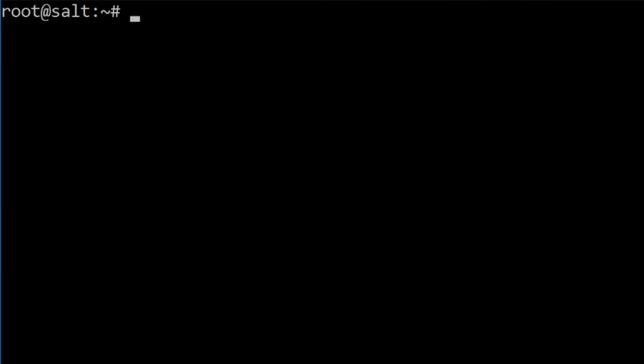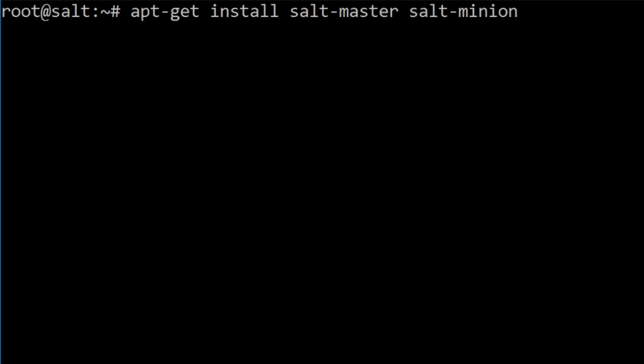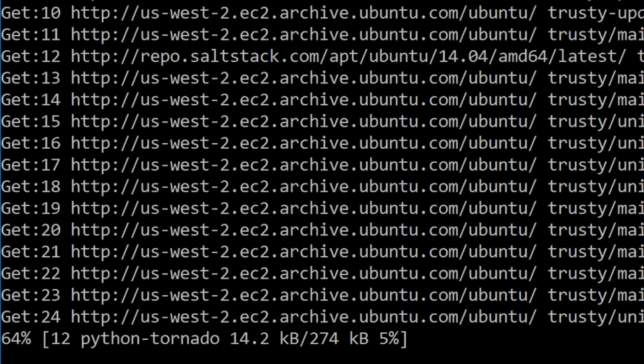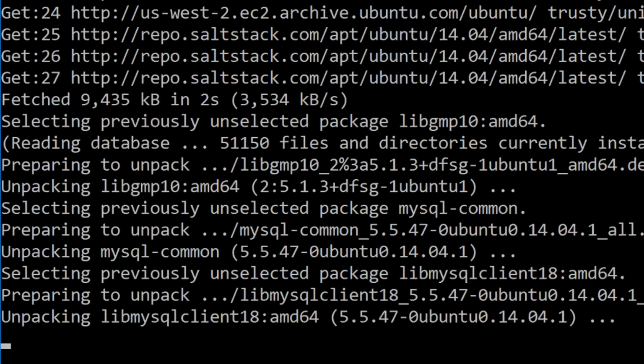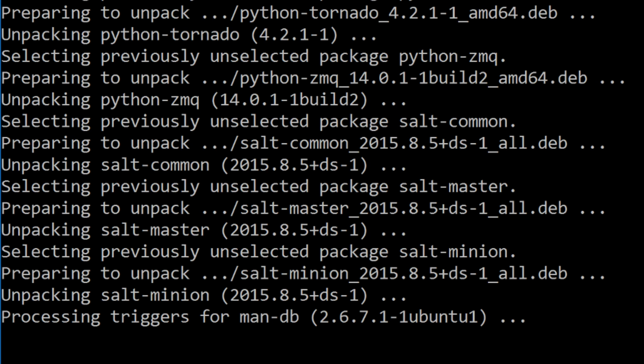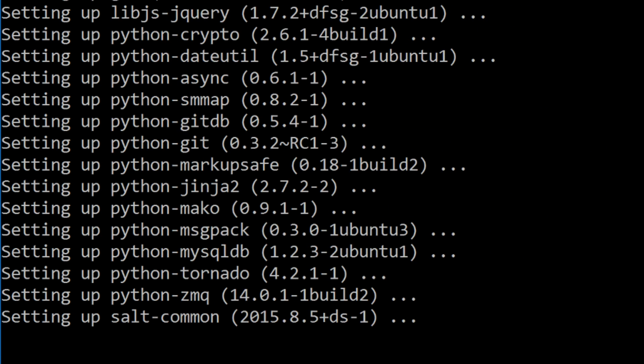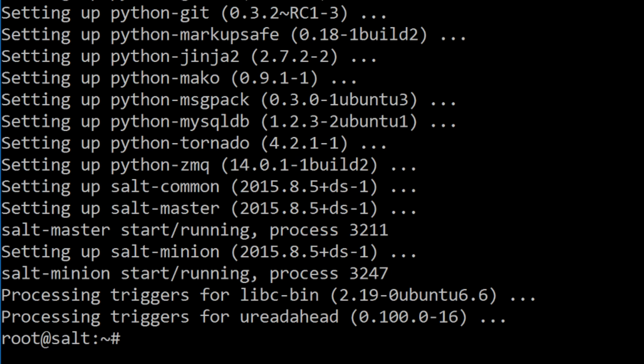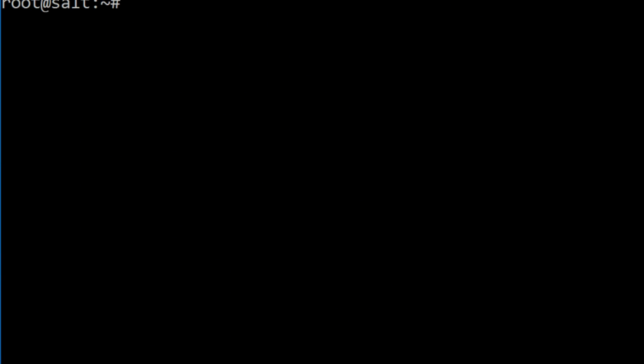Alright, there we go. Now we can move on to installing Salt. Let's go ahead and run apt-get install salt-master salt-minion. Now you may be wondering, why are we also installing the minion service on our master? Well, for two reasons. First, we'll be able to easily add our first minion right after the installation completes. And secondly, because it's a great practice to manage everything with the Salt Master, and that includes itself. Alright, it looks like the services finally finished installing. Since we're using Ubuntu, they'll both start up automatically. But if you're using Red Hat or CentOS, just remember to enable and start both services.